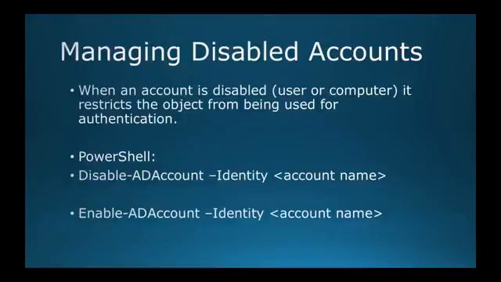So, managing disabled accounts. When an account is disabled, like a user or a computer, it restricts that object from being used for authentication. So if a computer account is disabled, like we've seen in the prior slide, it can no longer be trusted to come in to authenticate and allow users to log on to the domain from that computer. Now, there are a couple PowerShell commands here to help you manage disabled accounts. First is Disable-ADAccount -Identity, and then of course the account name, and then Enable-ADAccount, and then the -Identity and the account name.